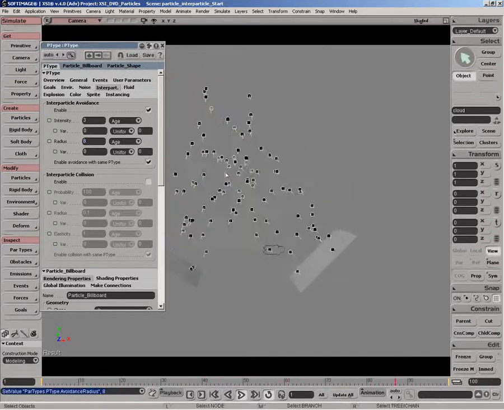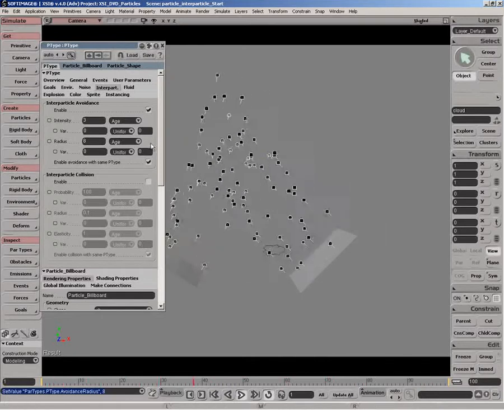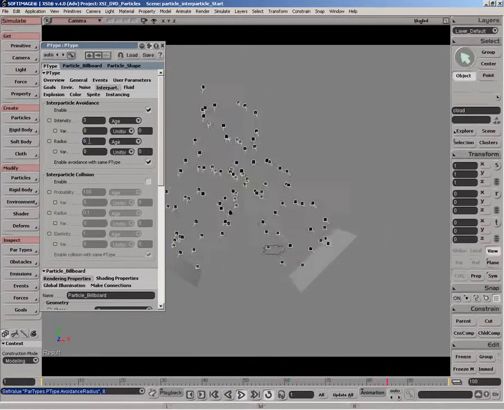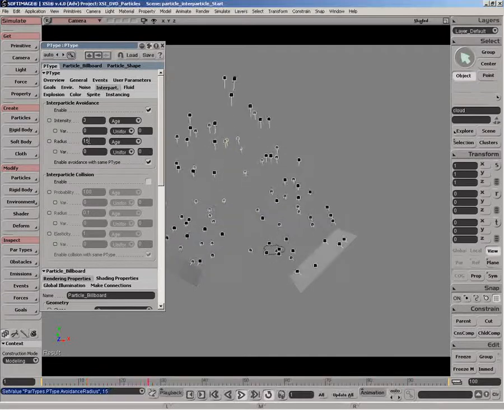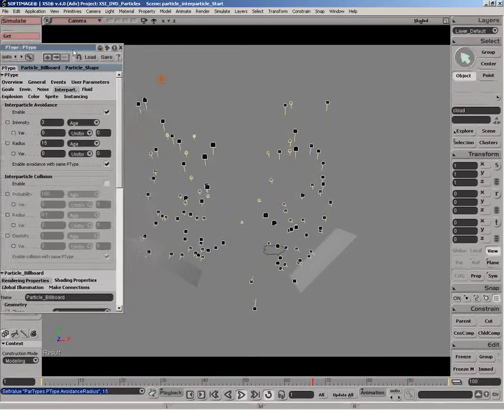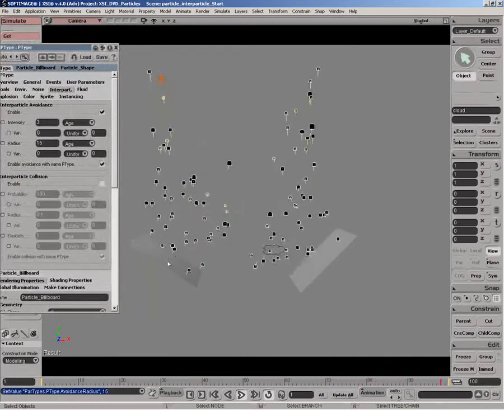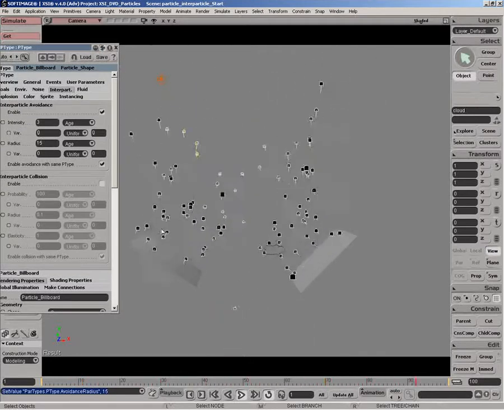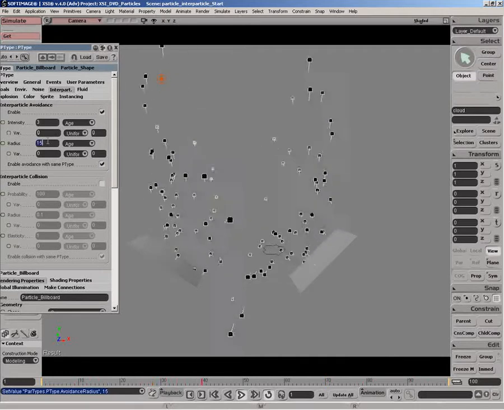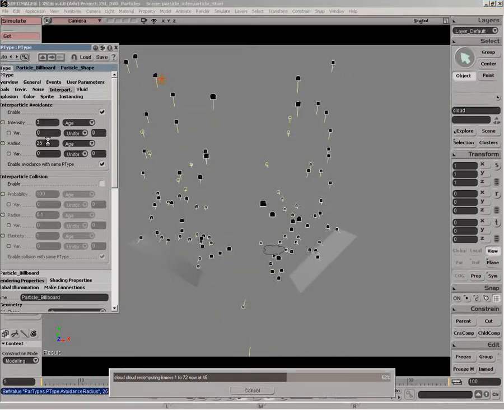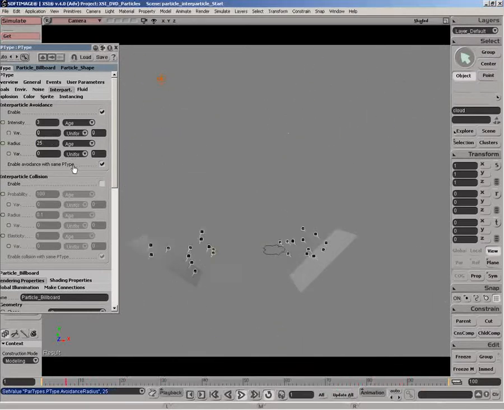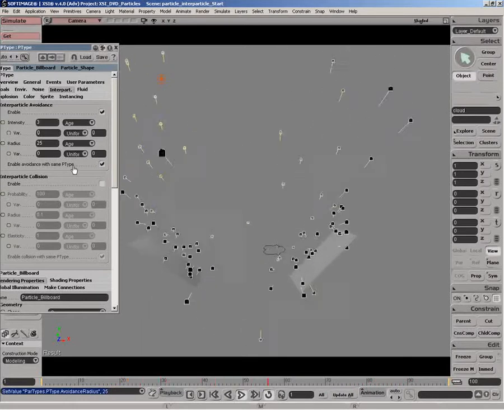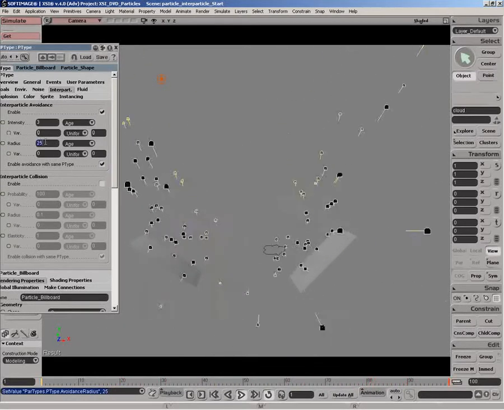You can see the particles are starting to avoid one another. If I increase the radius quite a bit more, 15, you can see we're getting this effect. In fact, a lot of them, when they're being born off the same emitter, are avoiding each other there. Just to showcase something a little more extreme, 25. You can see what kind of effect you're getting there. Let's go back to something like 8.